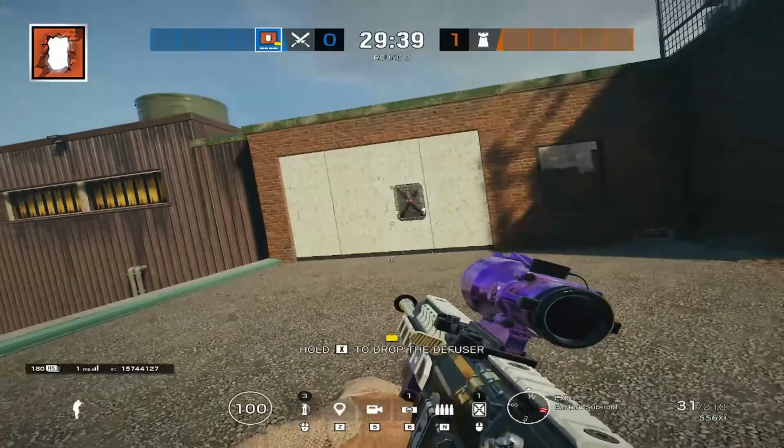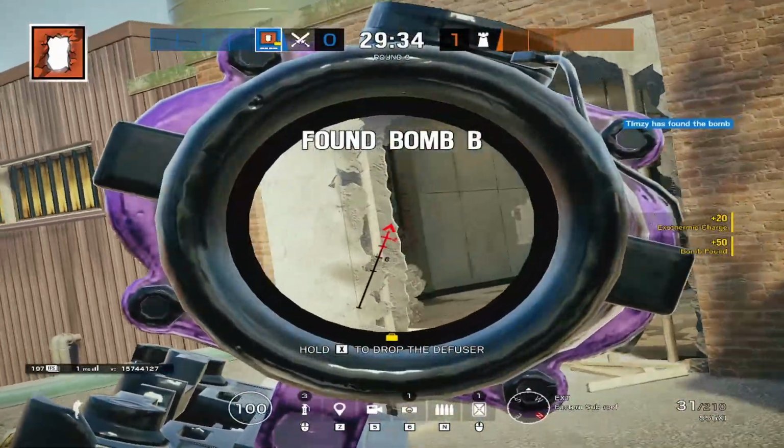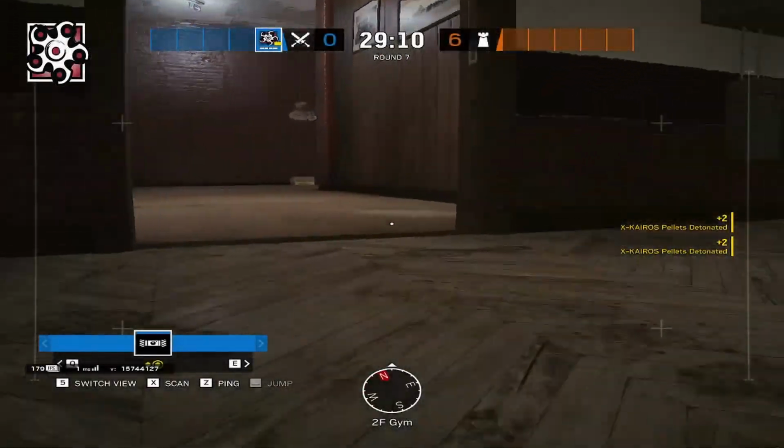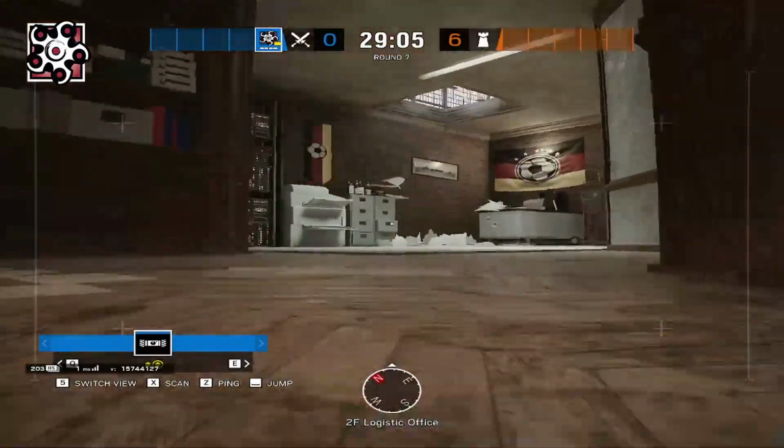So again, let's assume that you were able to successfully open up the CCTV wall with the Zofia, Thermite, and Yana. At this point, Thermite's going to sit outside that wall the entire round, just like he did in the previous take. From there, you're going to have the Hibana and Sledge.